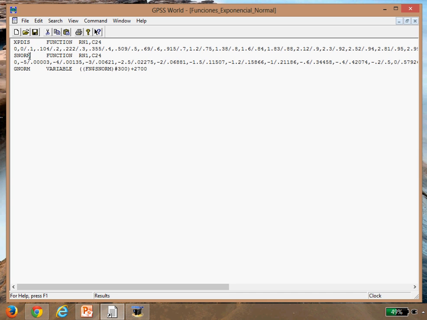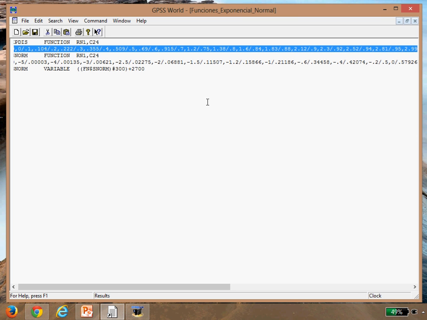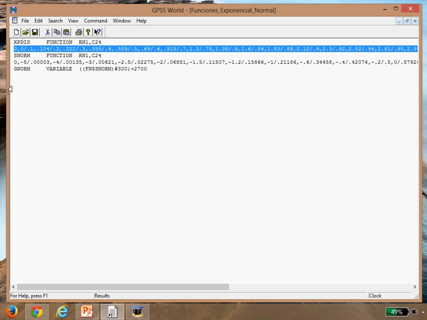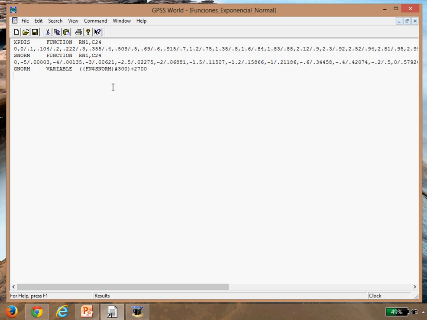NORM for the normal function can also be changed, but never change the arguments for the functions, and never change the data pairs. These data pairs define the exponential behavior and the normal behavior. What we are going to change is the standard deviation or the mean for any variable that we are using.